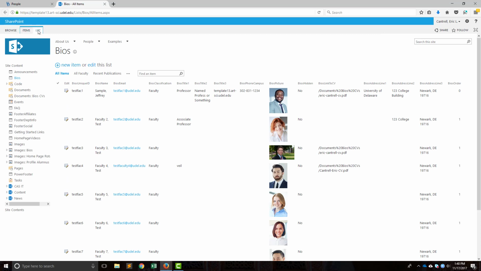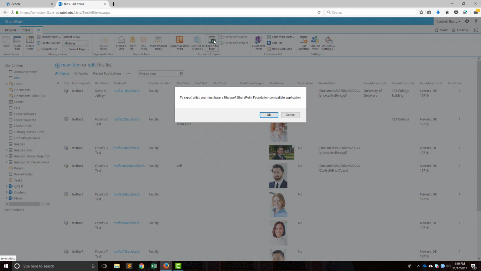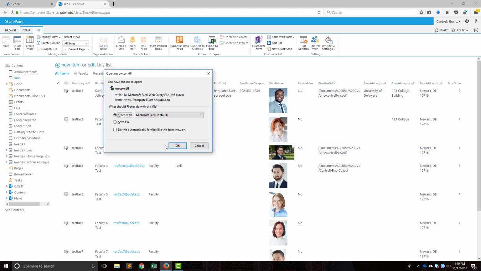And what I can do is I can actually come over to list and hit export to Excel. I can hit OK, and then I can hit open with Microsoft Excel. This will only work on a PC, so it will not work on a Mac, won't work on a Linux machine. But if you do get somebody to generate this file like me, I can generate an Excel file for you. It will continue to work on a Mac once it's been made.